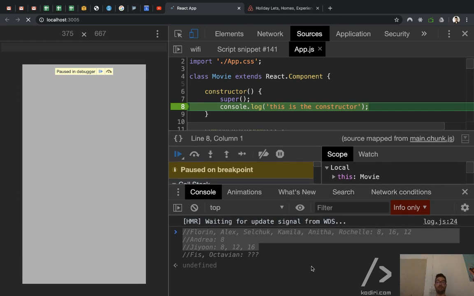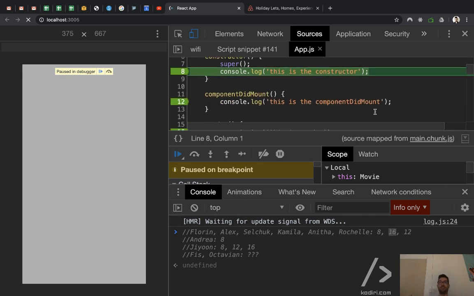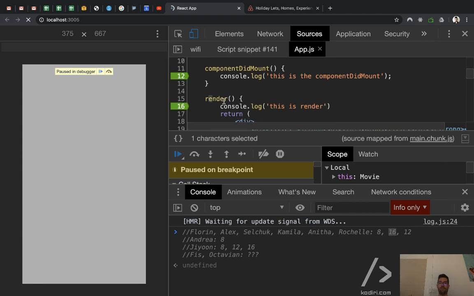And now, by definition, some people will be wrong, because now is where we start with a disagreement. A big group of people thought that the next step on this journey is render. Also, Ji-Yoon thought that the next step is componentDidMount, and Andrea said that nothing else will happen afterwards.